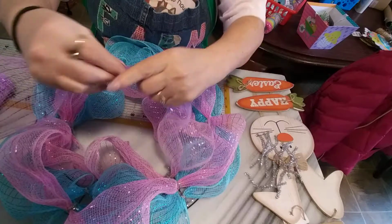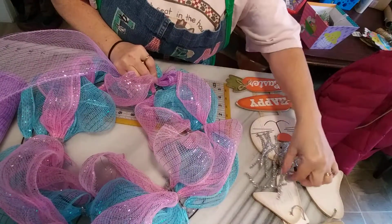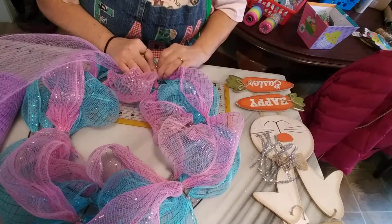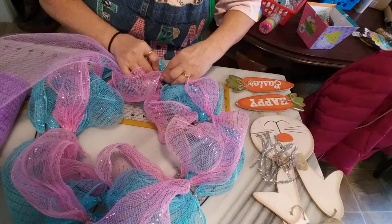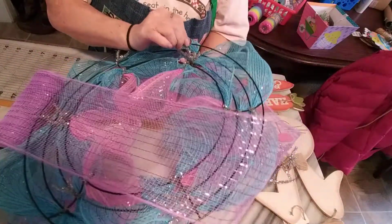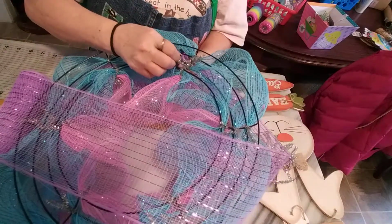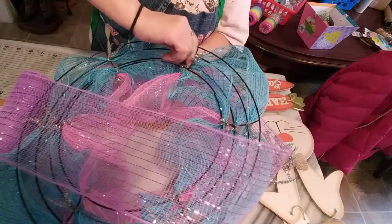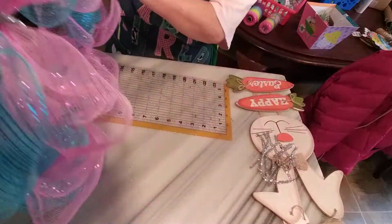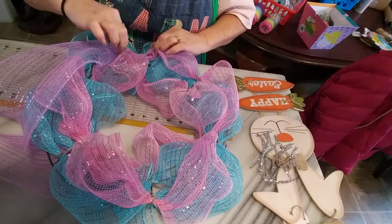make the ends go down, flip this over, put it right there, get your chenille stem, and put one on each side, going towards the back. And be careful when you go to twist it in the back that you have the right ones. Just move the ones out of the way and tie it. And do this all the way around, and when you come back to this, just work your way down.